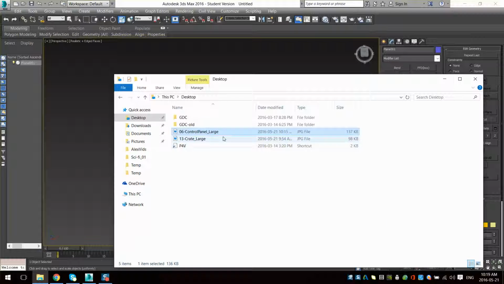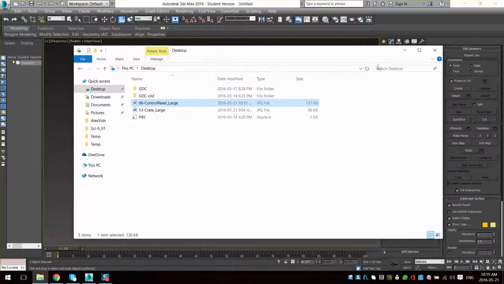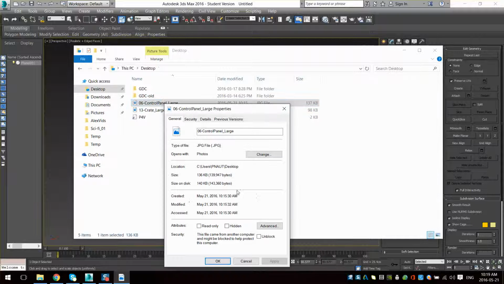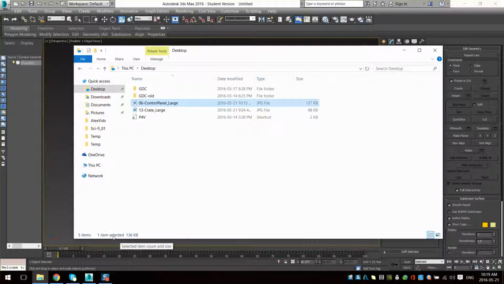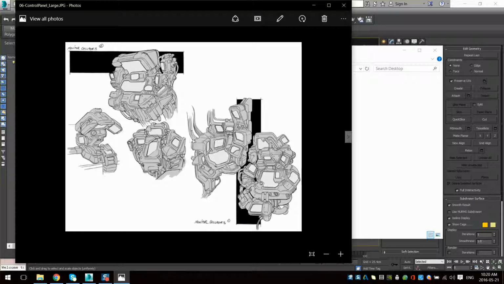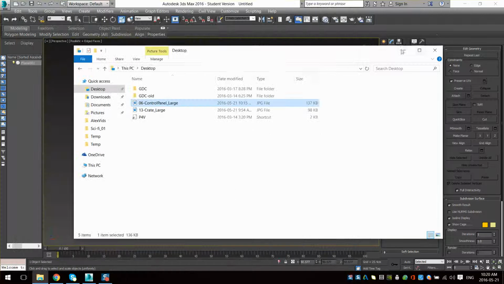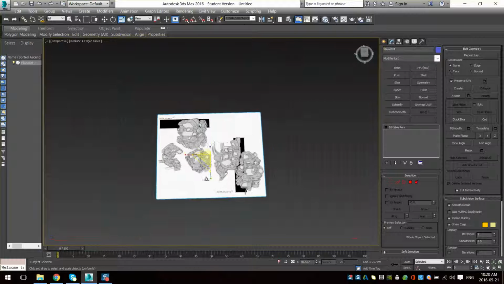Let's see what this image's size is. Why are there no details in Windows? Right-click, Properties, I guess. It used to come up at the bottom. I think you have to configure Windows for that. Yeah, this is just size. The old Windows, like 7 or whatever, used to give you the dimensions down here. That was always sweet. Stupid Windows, always changing the good stuff. Well, I could open it up in Photoshop, but it's pretty low res, so it's not very big. It all depends on what you've got, but I'm going to be eyeballing this anyways.